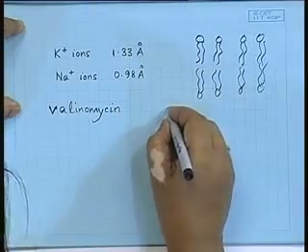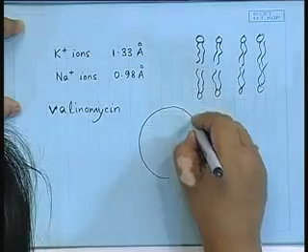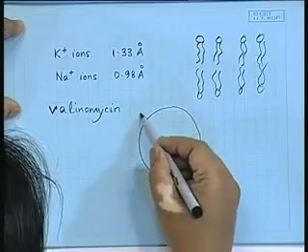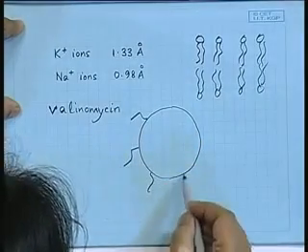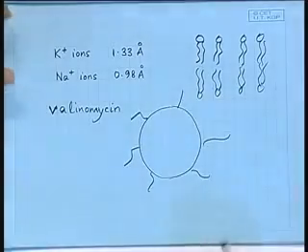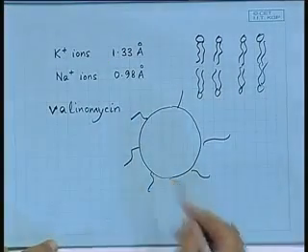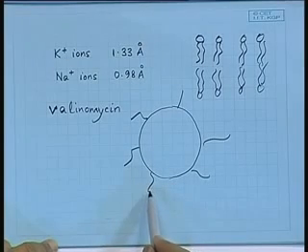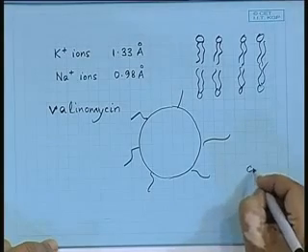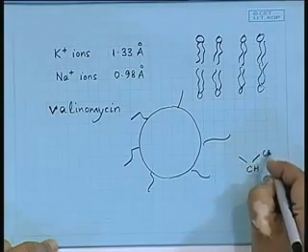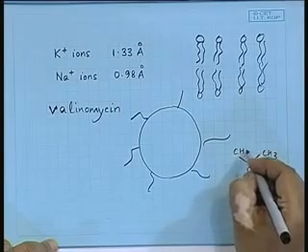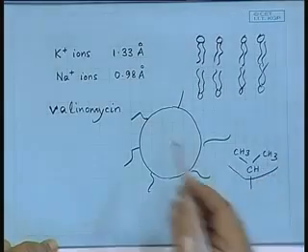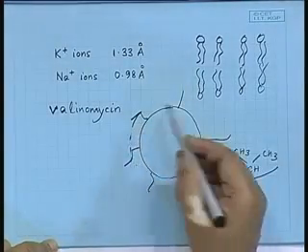This is kind of a circular molecule. It's made up of 6 amino acids. So, we have some amino acid chains. Valinomycin means there are valine side chains that are outside here. So, what is the valine side chain? It is CH, CH3, CH3. What type of a group is it? A hydrophobic group. So, here we have a hydrophobic shell.